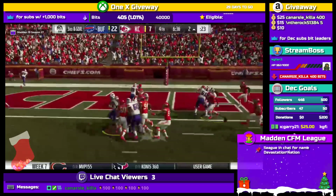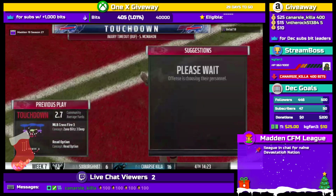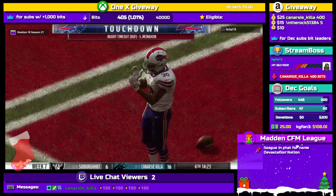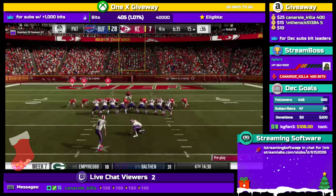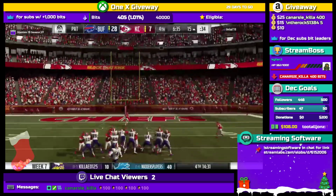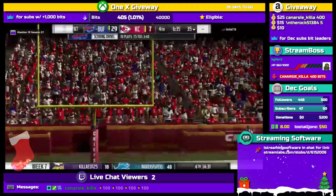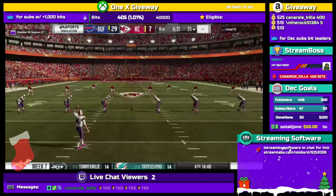They'll run it now out of the gun. And he fights his way into the end zone for a Bills touchdown. A great effort there. Taking it in from 2 yards out. And the Bills will extend their lead. Hauschka adds the extra point. And the decision to just kick the extra point winds up successful.